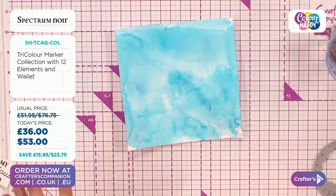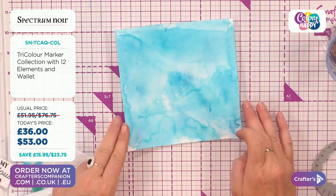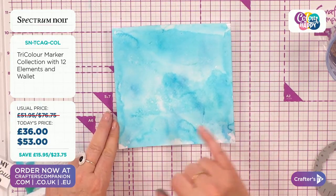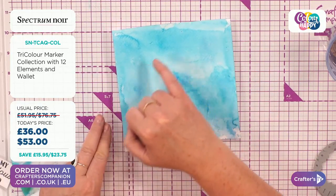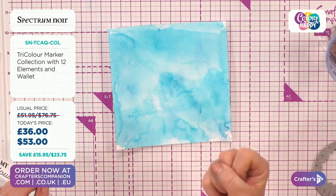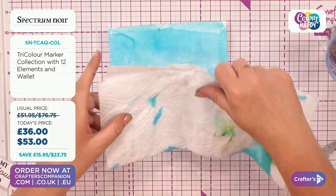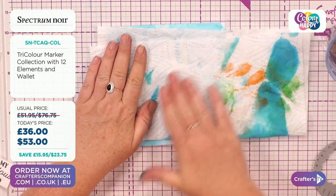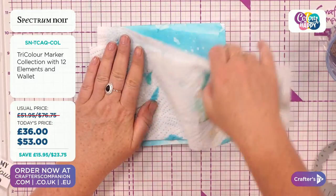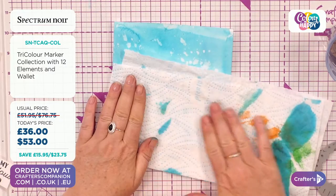Now, the longer that you leave it, the more it absorbs that water. So I'm going to leave it a bit more so you start to see, and you can see all that mottling starting to come out there, because it's like a suction. Those water droplets are sucking up all that water. And then when you put your kitchen towel across the top and pour that off, look at that. We get an amazing amount.